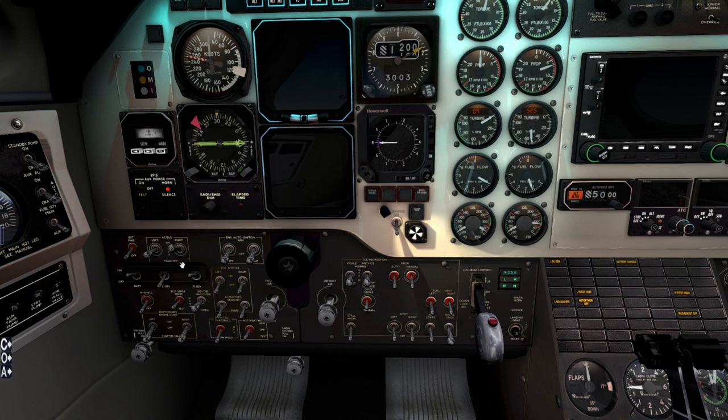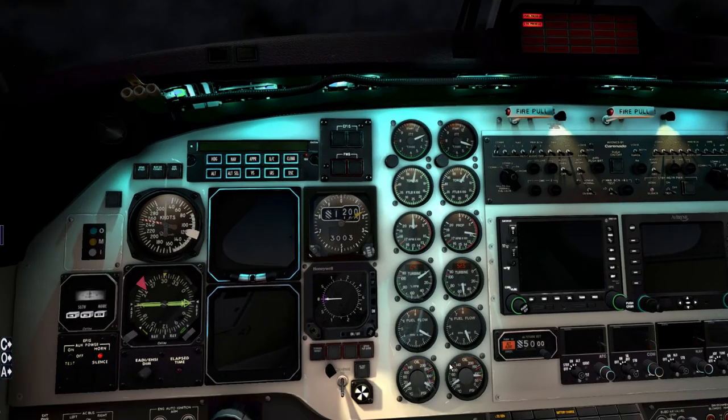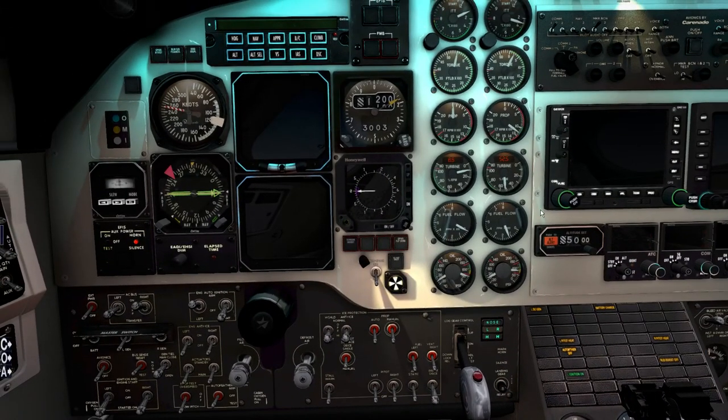Six. Let's fire up the generator. Check the electricals. Right generator giving good volts, inverters giving good volts, so we can start the left engine, actuating the left starter. One more check on the parking brake there, because I'm never sure. Okay, parking. 12%. ITT rising, and fuel flow. Let the engine stabilize. Engine is stable, so we can turn on the generator and the inverter.